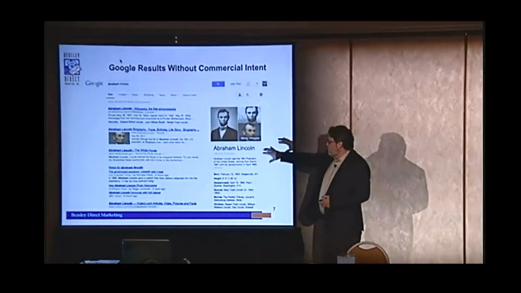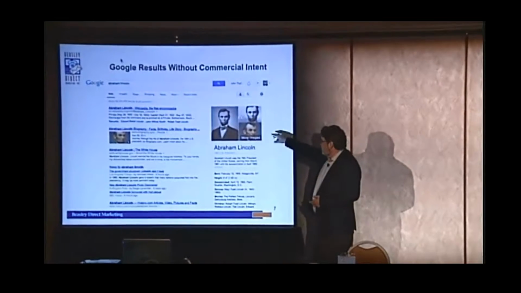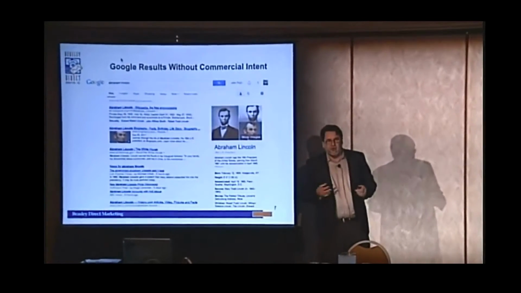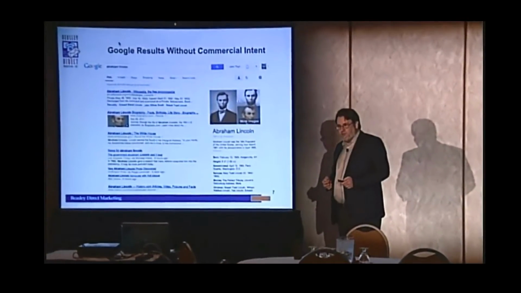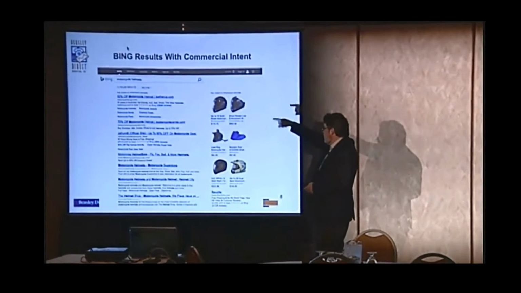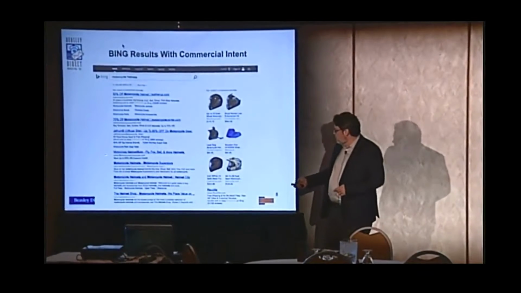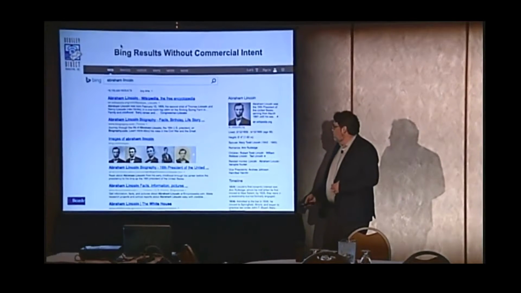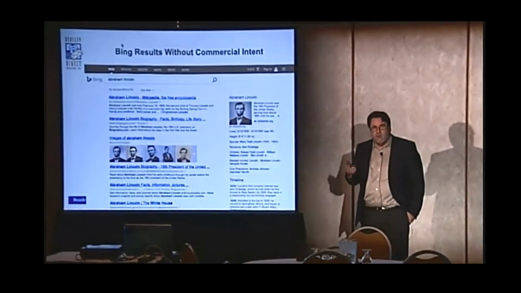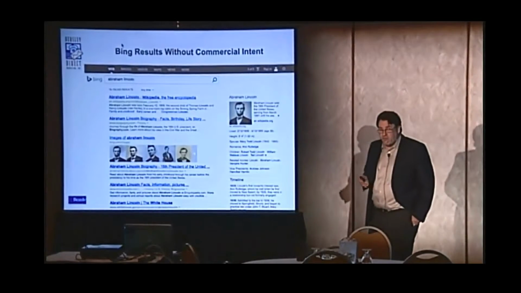As you can see, there are very few to no ads. We'll have news results, we'll have scholarly results, we have images, some biographical information, but it's very specific, very informational as opposed to commercially driven. Bing, same thing, commercial intent. You can see your ads up top, on the top of the column, down on the lower column, and then your organic results here. And their knowledge graph looks very similar. This also holds true for Yahoo, Ask, and all the other search engines out there, a lot of which actually draw their results from Google.